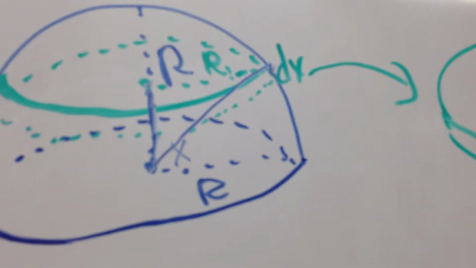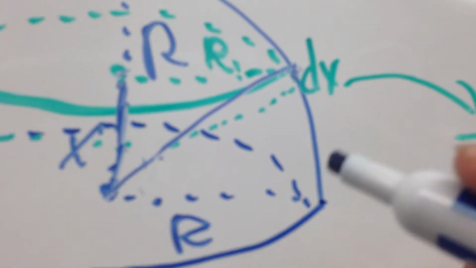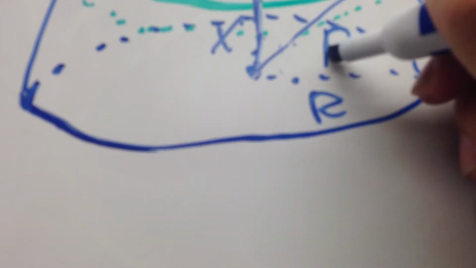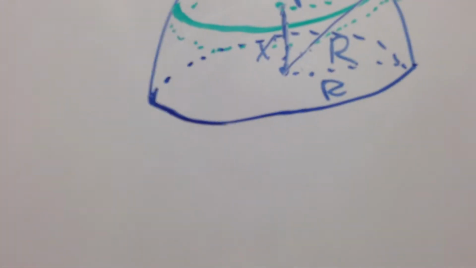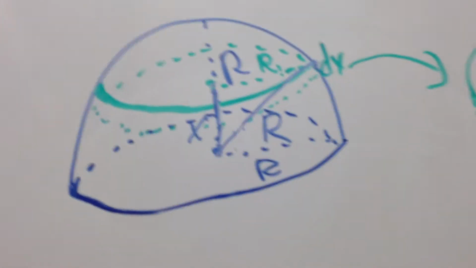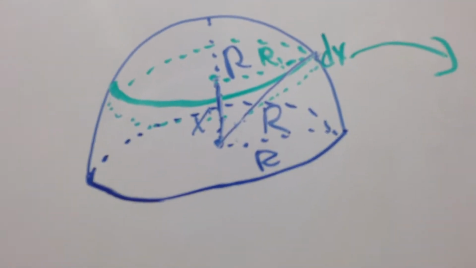Here again is x. And since the disk touches a point on the circle, let's connect that point on the circle to the center of our circle. So this is x, and this connects to the center of the circle. What is the length of this? The length of this is r, the radius of the big circle. Why? Because we have a sphere, and the distance from the center to every single point on the circle is r, just like the other one.